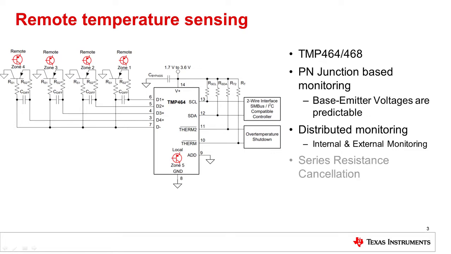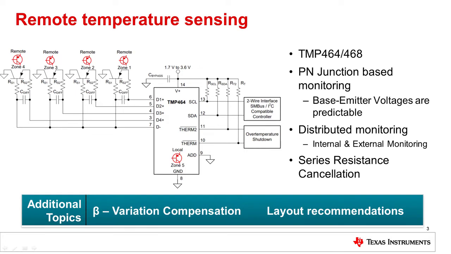Regardless of the device, however, the long traces and wires required for monitoring distance systems can present non-negligible resistance. Many remote and local temperature sensors in the TI library, including the TMP464 and 468, will automatically compensate for a finite amount of series trace resistance. An additional topic you may encounter when searching for your remote sensor is beta variation compensation. There are also unique layout recommendations for remote sensors. You can find more information on these subjects at the links in the video description.